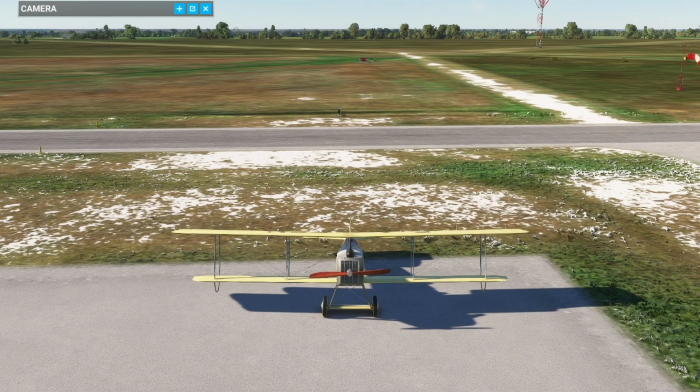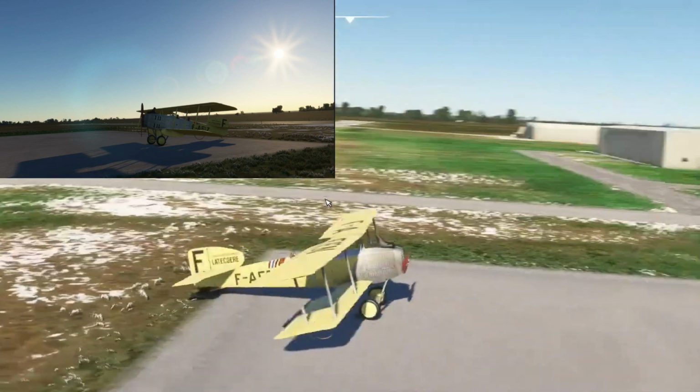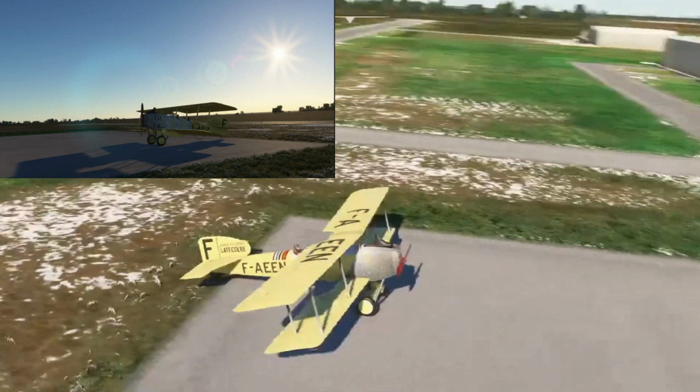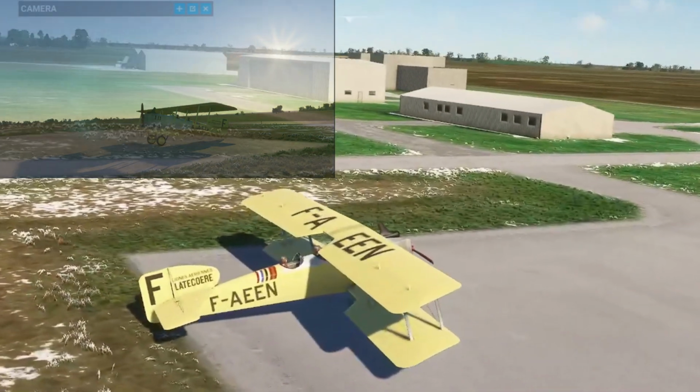Be taking a look at the Restauravia Bréguet XIV version 1.0. This aircraft, I believe, was a port over from Flight Simulator X. What you get when you download this aircraft is two variants, which I will show a picture of the other one, being a courier version. Basically what it has is two cargo pods under each wing, and you get this one.